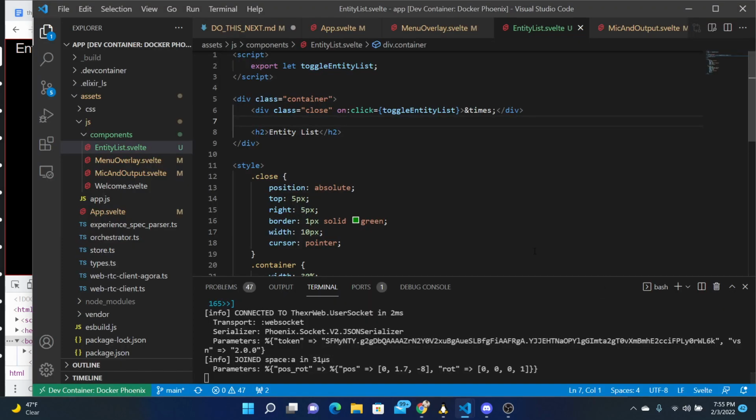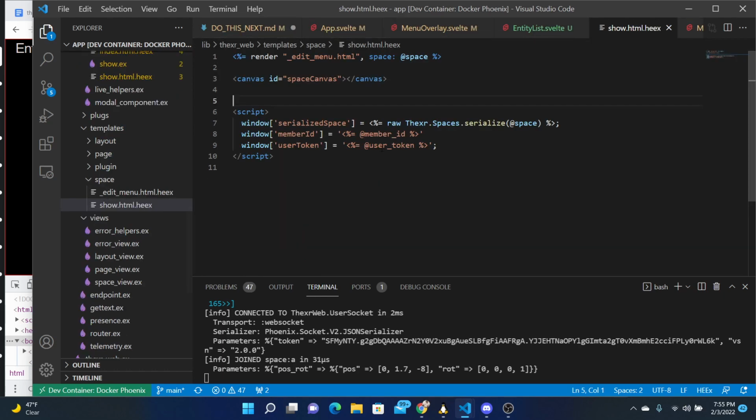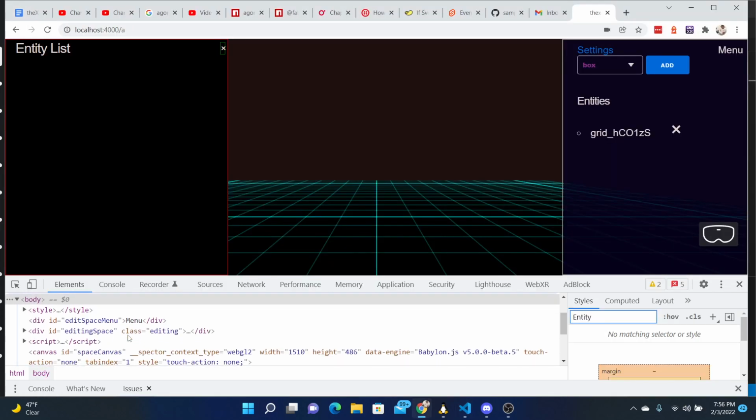So in order to do that, I think we can just read them from the page because in the show, we have this serialized space as a variable that we put on the window object. So if we inspect the source, you'll actually see this.